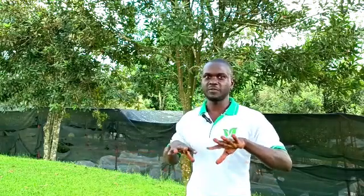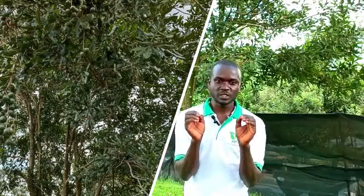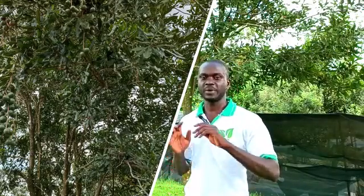Now on those side branches, you just select like 4 branches, 4 to 5 branches. The major branch which goes upright, even the side branches in different directions. Yes, it will grow after, like, at the second year after you've planted, you will need also to come and check on the branches. If they are not giving side branches, you again keep on pruning them. You just measure like 30 centimeters from the tree. If it's not giving you the branches, you trim.